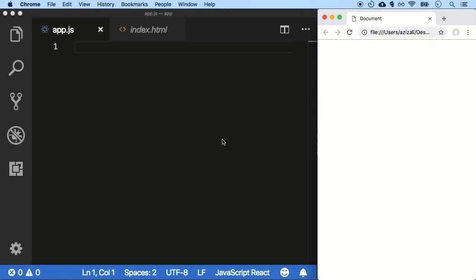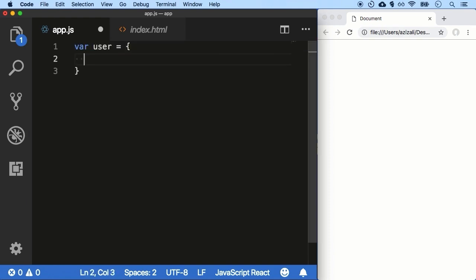Let's take a look. A good use case for a switch statement is, let's say we have user information. So let's say I'm going to create a keyword called user. Actually, it's going to be an object. And let's say the user has roles. And we have multiple roles. So let's say we have an admin role. We could have a moderator role. We could have a guest role and so many different roles. And depending on the role of the user, we want to do something, right?